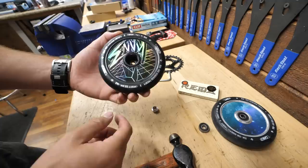And it's out, and I'll just turn it around. Either do the same thing to the other side, or if you have a vise or something, you can use that.